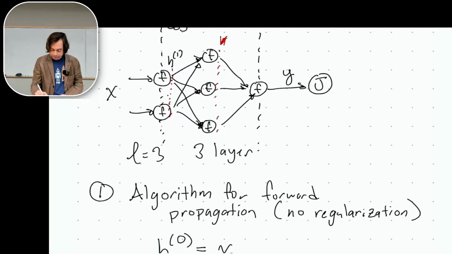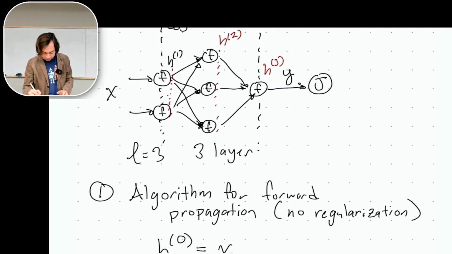Okay, we're doing red, coming up. And to be clear, that's not an exponent. You understand that the parenthesis is saying this is number 2. What's coming out of here is going to be h3, which will ultimately be the output y that we want, that we will send into our cost function. And this technically is our loss function right here.